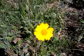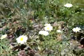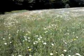We're back at the flower field. As you can see, the yellow is starting to come in. Starting to get a lot of the little yellow guys coming, and some of the blue. These white flowers are starting to go away. As you can see, there's a slight brown tint. All the yellow flowers are going to seed.